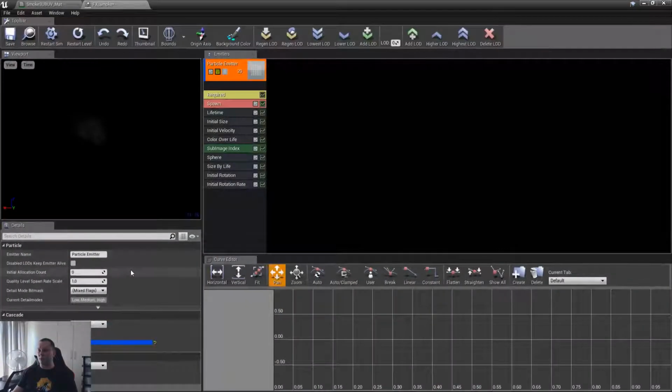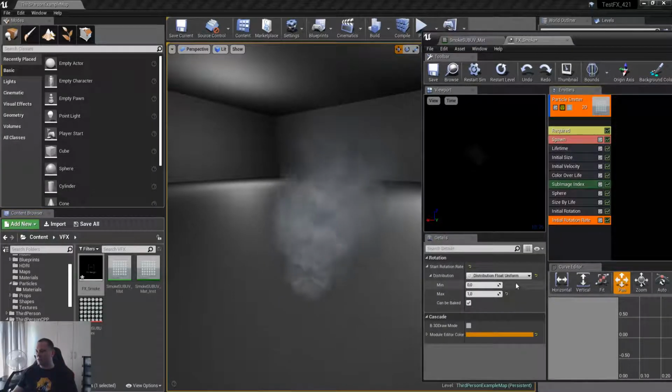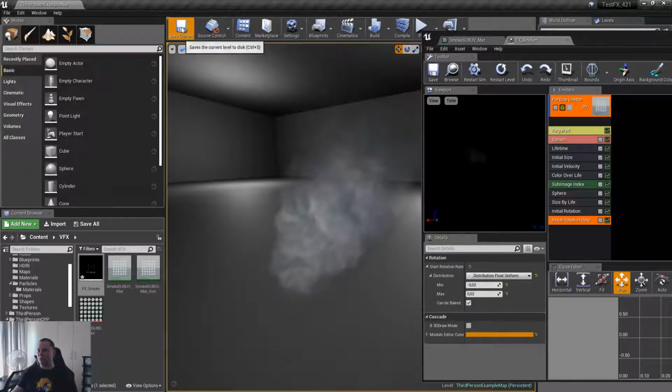Definitely not that. So what I'm looking for is just a little bit of rotation, random rotation.